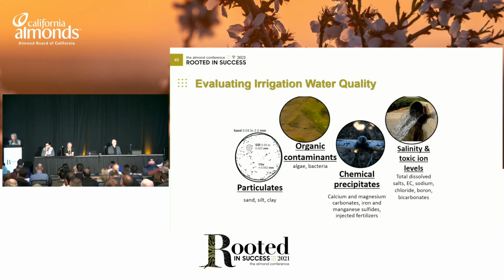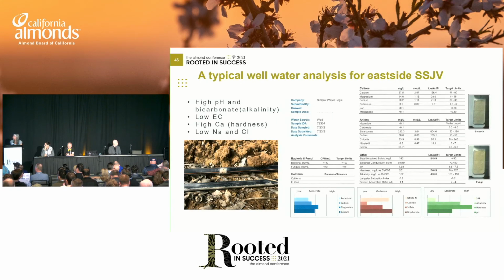And then with the degraded water quality, often we're seeing elevated levels of salts that we may not have seen before, even in surface water. There's a lot of talk with drought, and salinity goes with that. And I think there's often a lot of focus on maybe west side water quality, where we talk about there being elevated sodium, an imbalance of sodium to EC.